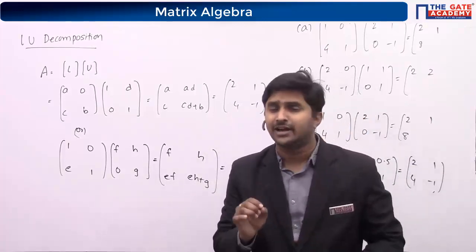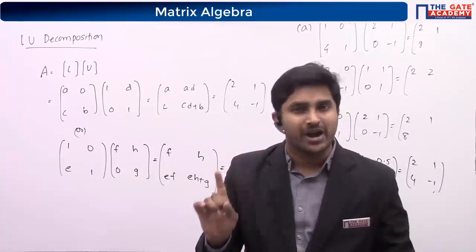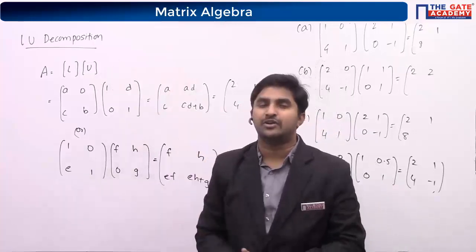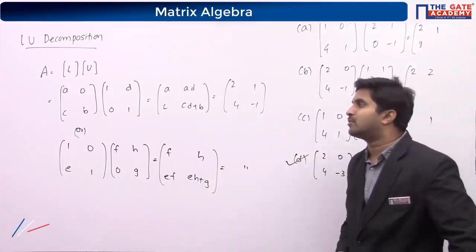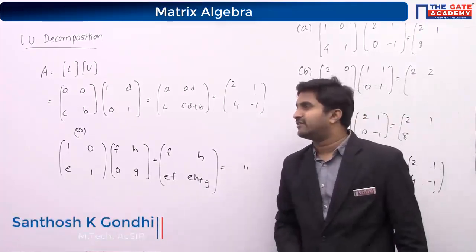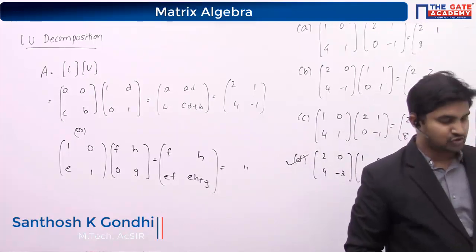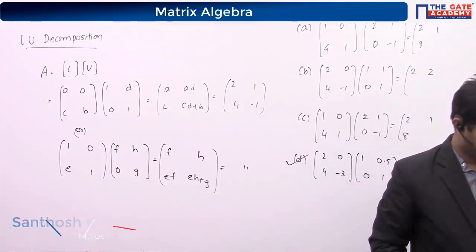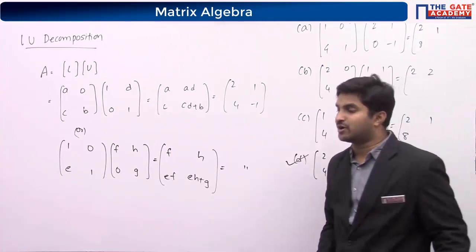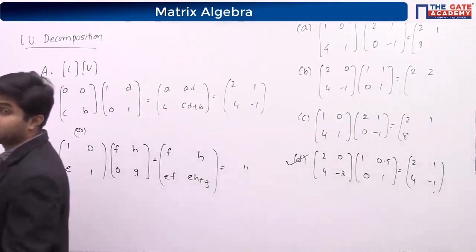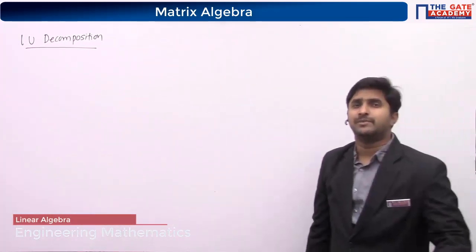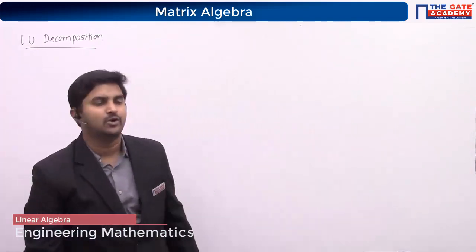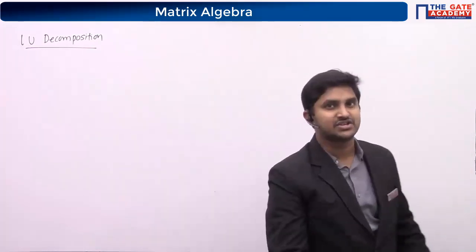That is why I told Vinaya that we are taking 1 and 1 so that we are able to equate to the value of A. Otherwise it's going to be quite complicated. In fact, you might be having more number of unknowns if you are not taking the values of 1 and 1. We should also take that into consideration. If you are having lesser equations and more number of unknowns, probably it is not possible to solve it. We will be having more number of solutions. Yes, the best possible method is going to be the row elimination without any doubt. It's an easier method to get the answer.